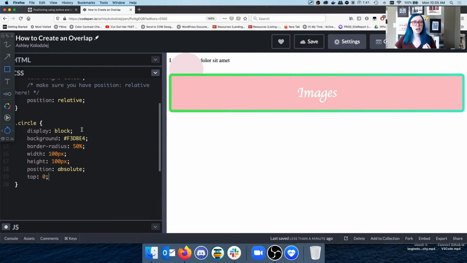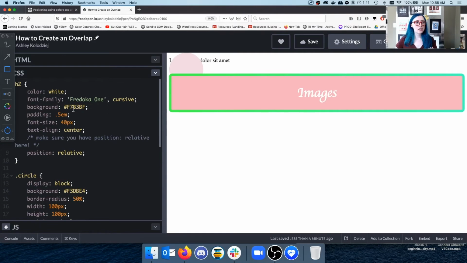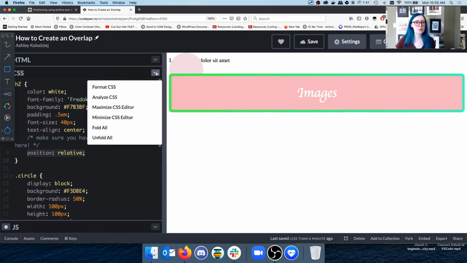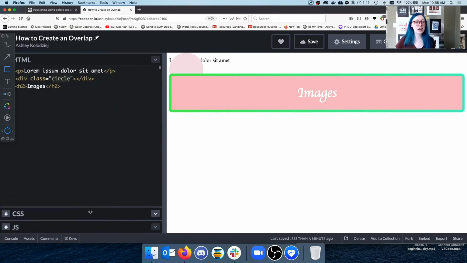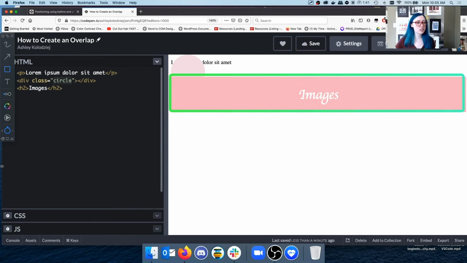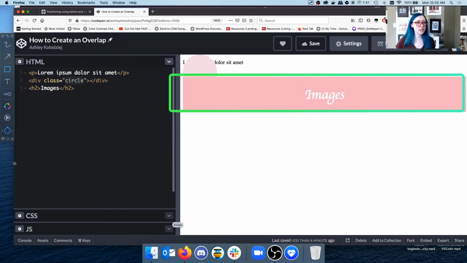I have to say that this H2 has a position relative. That's really important. That creates the relationship. The other thing that I need to do is make sure that this circle is inside of that relationship.